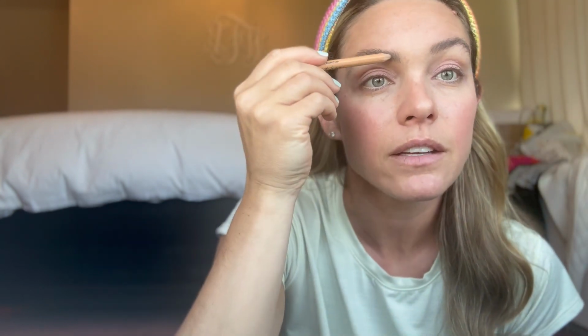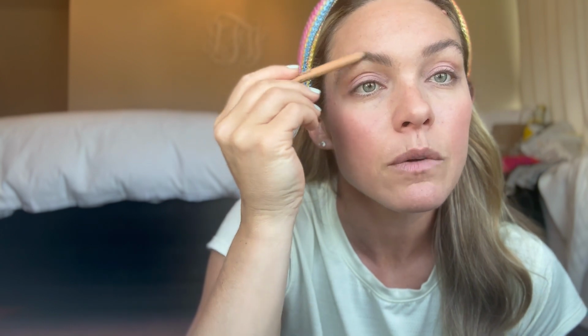And that is because with eyebrows, you want a little bit of that tone, because your eyebrow hairs are not exactly like the hairs on your head. They have different pigmentation. Sometimes they're lighter, more sparse. So yeah, we're done with that. This is shade 3. I'm happy to help you if you need a shade match for anything. I can certainly help you with this.